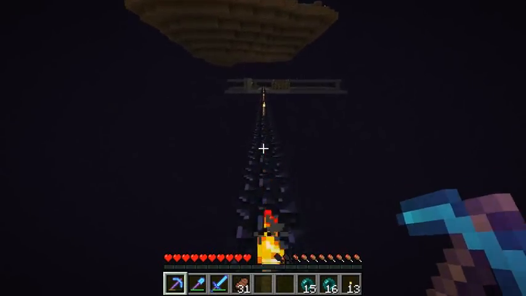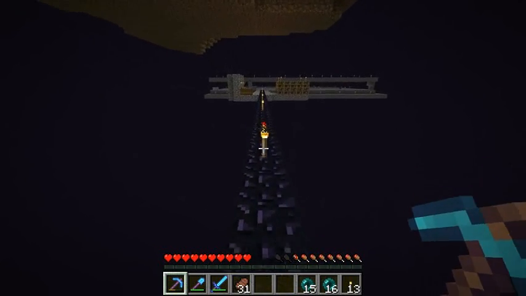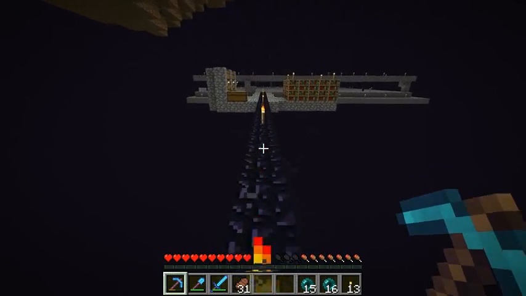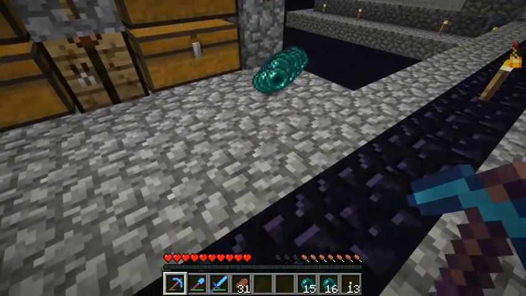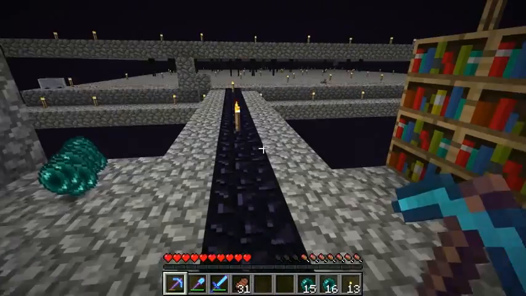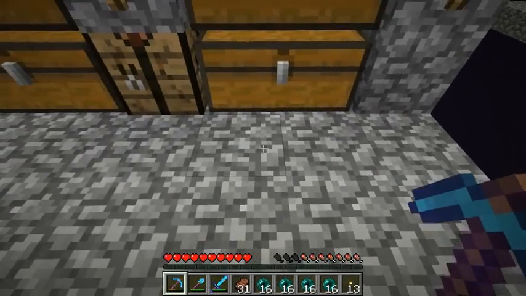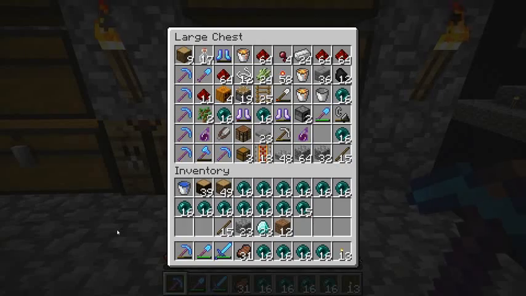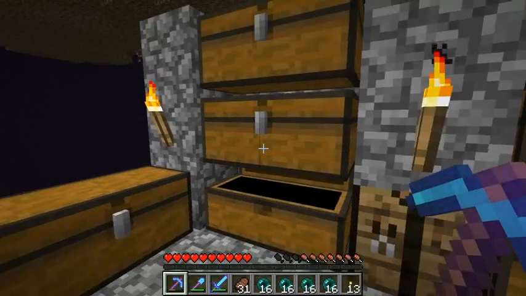Alright guys, so I'm going to do some enchanting now. This is actually my first time back into the end here for a long time. I haven't been here since 1.3 came out, and even before that it's been a long time. Gonna try to get some boots and maybe do a few picks. What is this? Fortune.